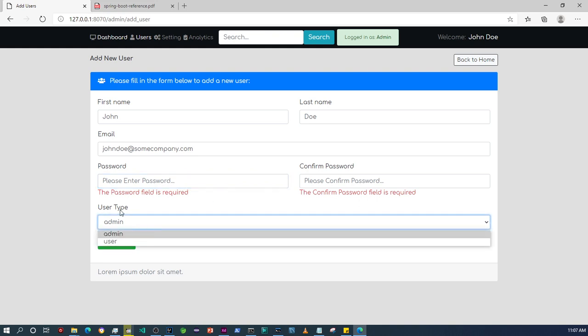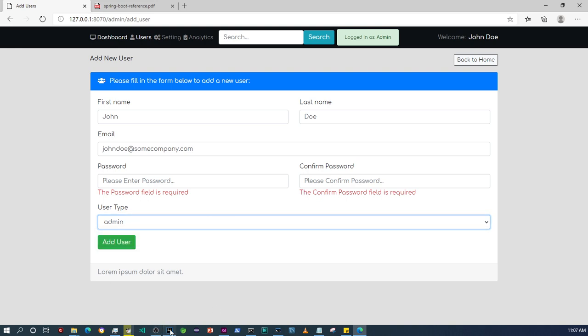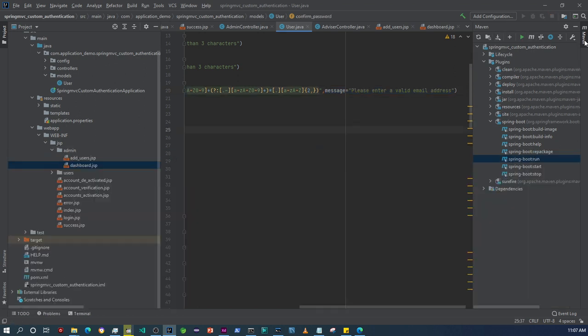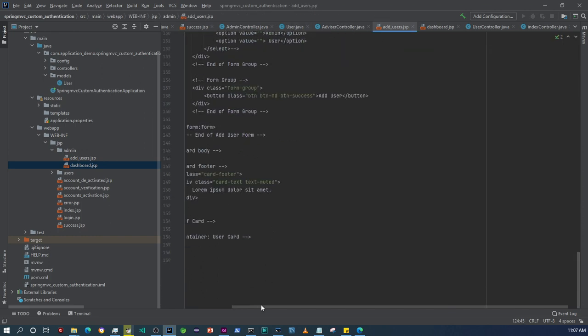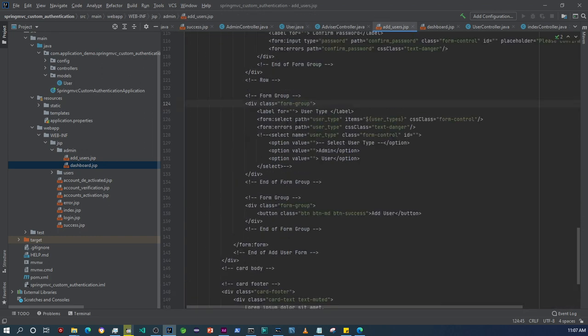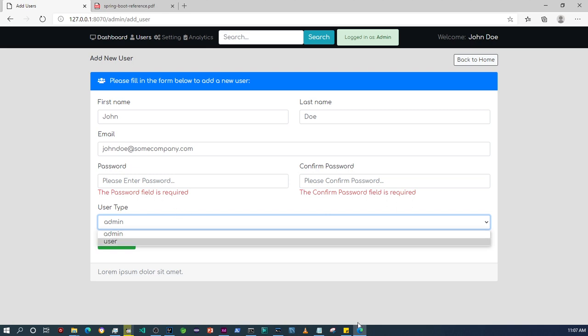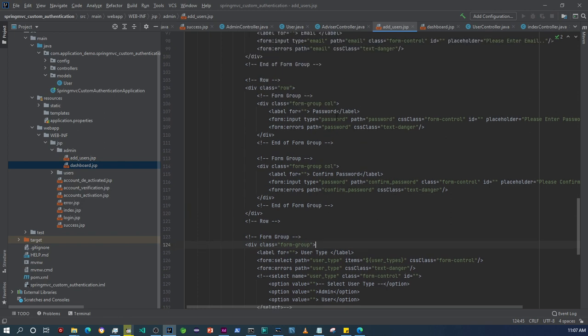So now the one thing I want to check is this user type field here, because for some odd reason it's not showing its error message. So if you come back here, I'm just gonna stop the server and close it up there. So if we come back down here, form select errors, user type, path is user type. Oh, the reason it's not showing an error is because by default it's already selected a user type, so that is why it's not showing an error message. And then the other thing I want to modify is the email field.